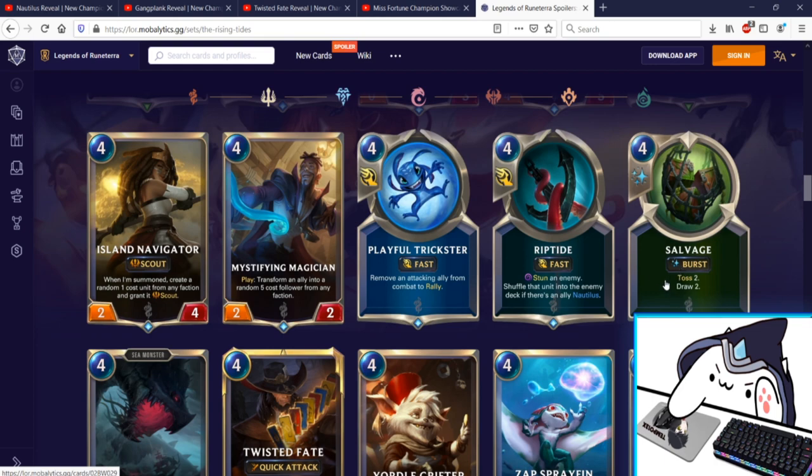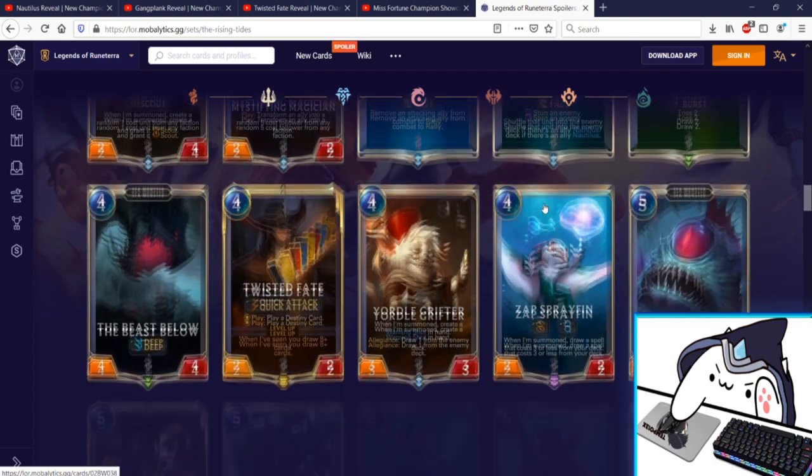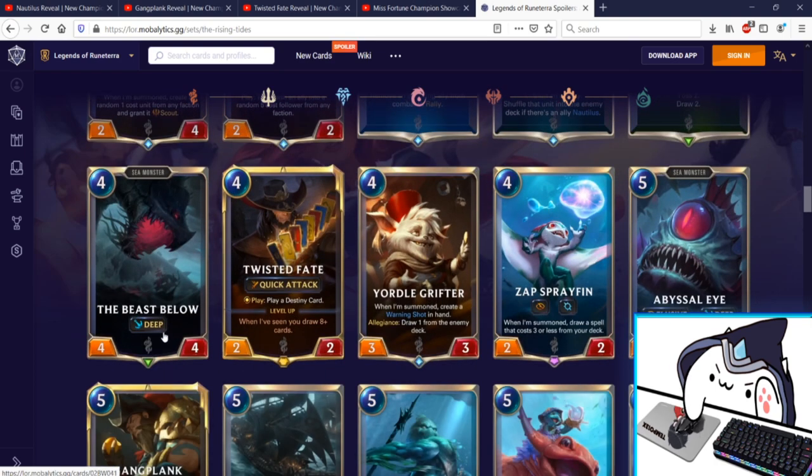Burst. Toss 2. Draw 2. Really good card for Maokai Nautilus. That goes without being said. Sea Monster, yeah, this guy's deep, so he becomes a 7/7 when you have 15 or fewer cards in your deck. So anyone with deep has +3/+3 under those conditions.